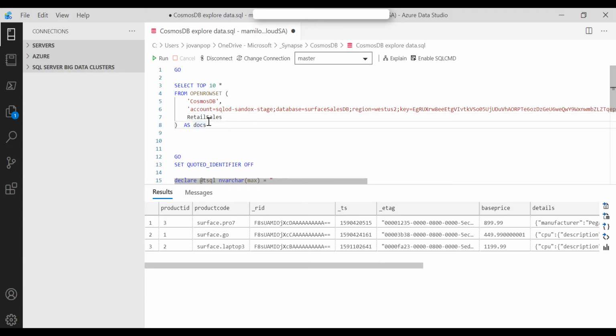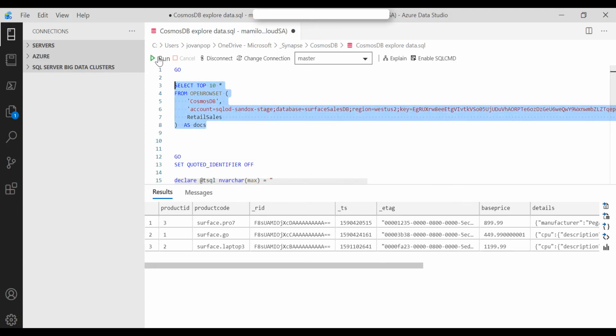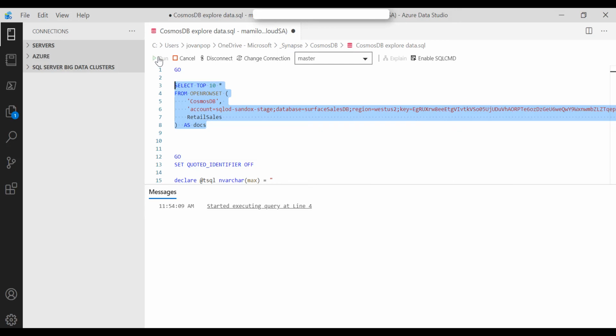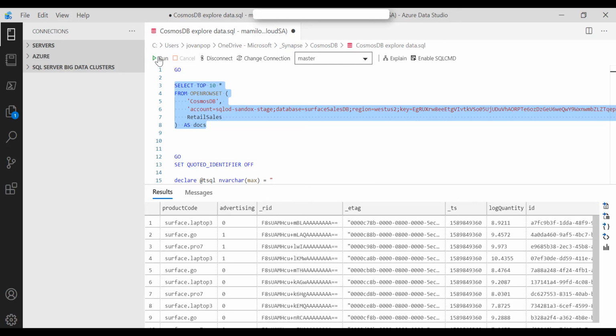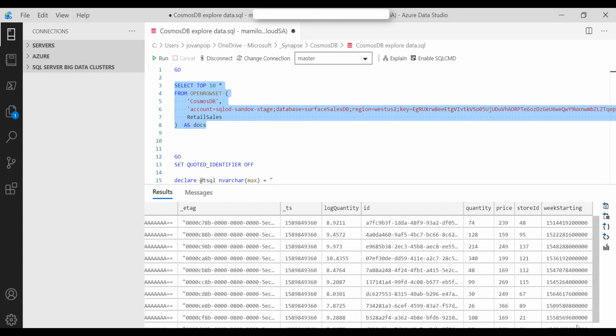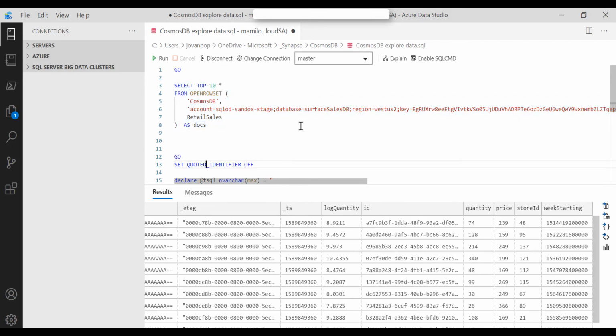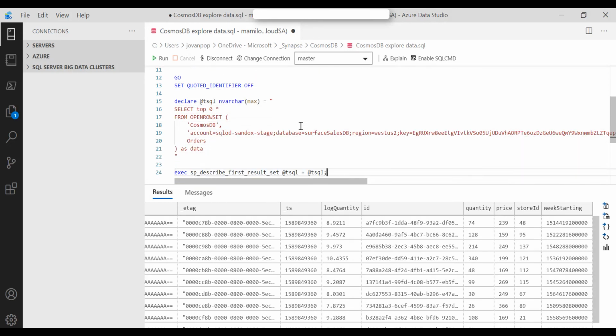I can change the collection to browse data in the retail sales container, and I will get results from this new container with all columns that exist in this collection. I can use the standard T-SQL surface area to see what the columns are in my Cosmos DB collection.